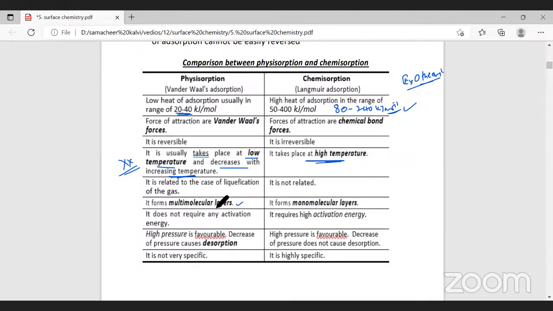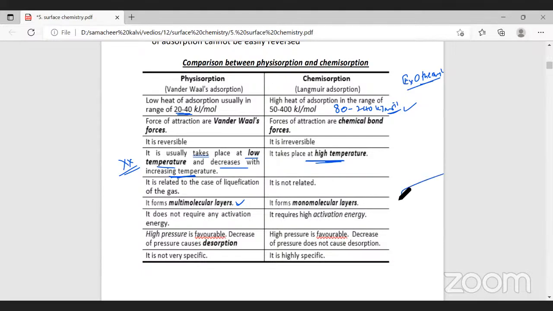Now, use a chalk duster, erase what's there on the board the first time. A little amount of chalk particle will get accumulated on the surface of the duster. Use the same duster, erase the second time. A little more chalk particle gets accumulated. So that means layers of chalk particles get accumulated each and every time you use the duster. So physical adsorption is multi-layer. But chemical adsorption is not multi-layer. It forms only a monolayer.